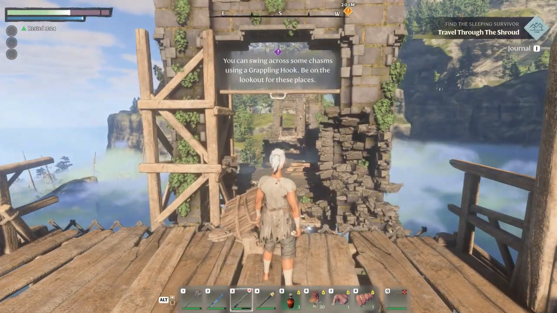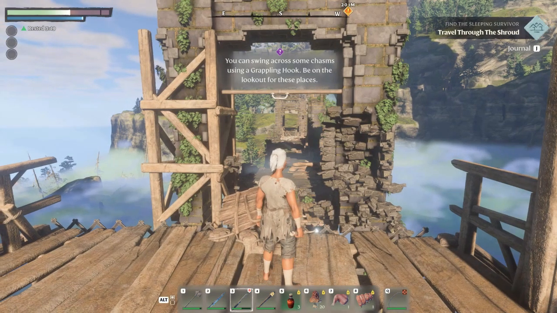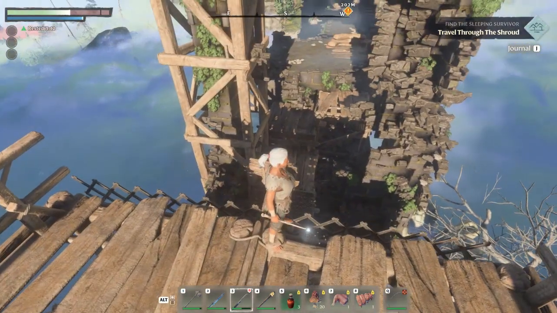You can swing across some chasms using a grappling hook. Be on the lookout for these places.